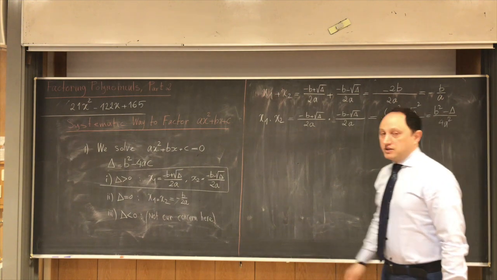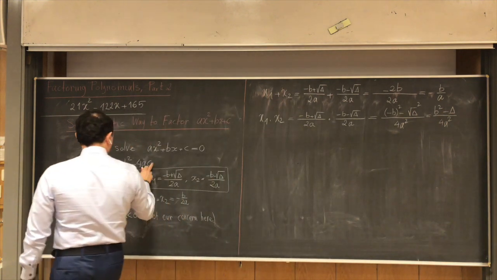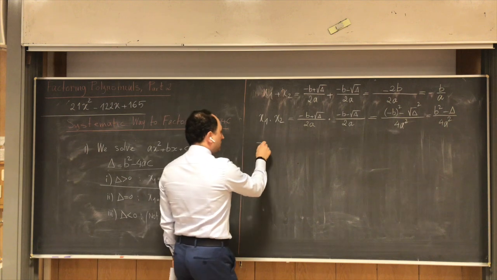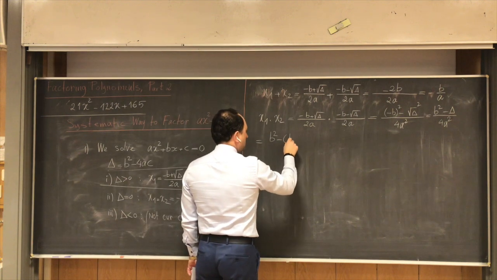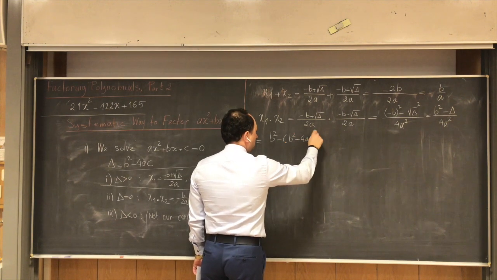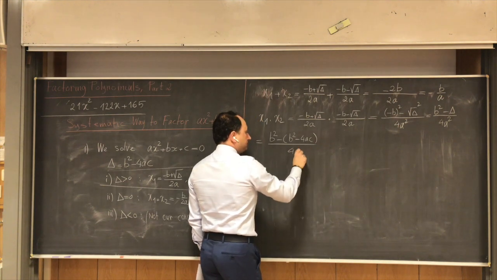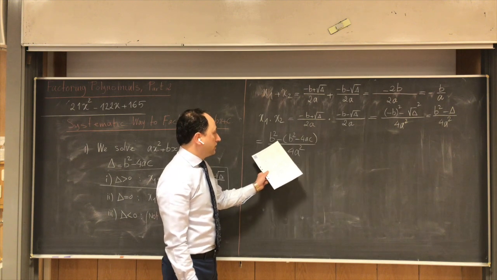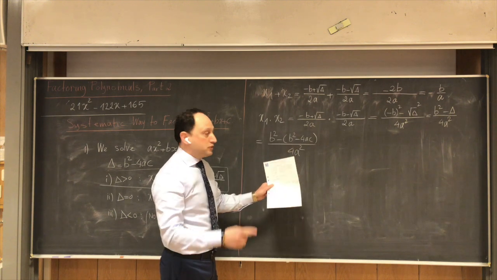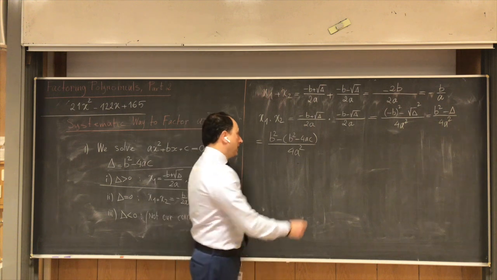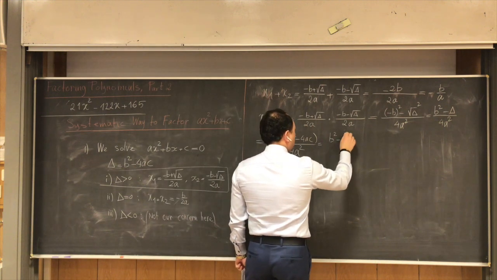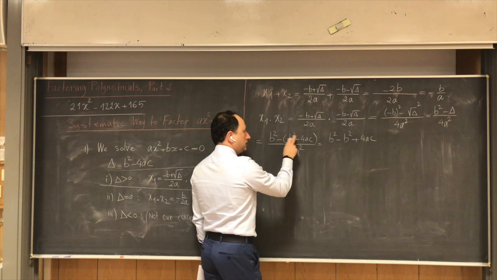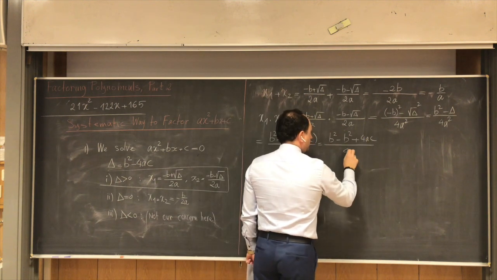But delta is just a symbol, a shorthand notation for this combination of numbers, b squared minus 4ac. So if I plug it back there, it becomes b squared minus (b squared minus 4ac), and then divided by 4a squared. Instead of delta, I just simply put this one, and because I had a negative sign behind, I remembered to put a pair of brackets. Then I multiply this, it becomes b squared minus b squared. The next one becomes positive 4ac, yes? Minus b squared, positive 4ac, divided by 4a squared.